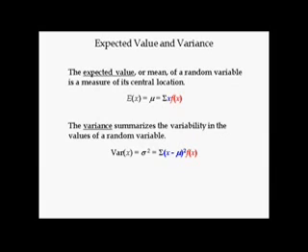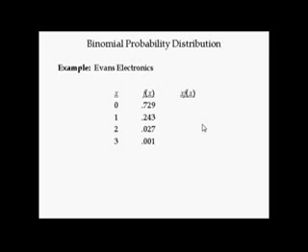We're going to use the following equations to verify that the shortcut equations are actually giving the correct values for the expected value and the variance of a binomial probability distribution function. To compute the expected value, we first must compute the products of the values of x and their respective probabilities. The probabilities 0.729, 0.243, 0.027, 0.001 were either found using the binomial equation or the tree diagram that we demonstrated earlier.